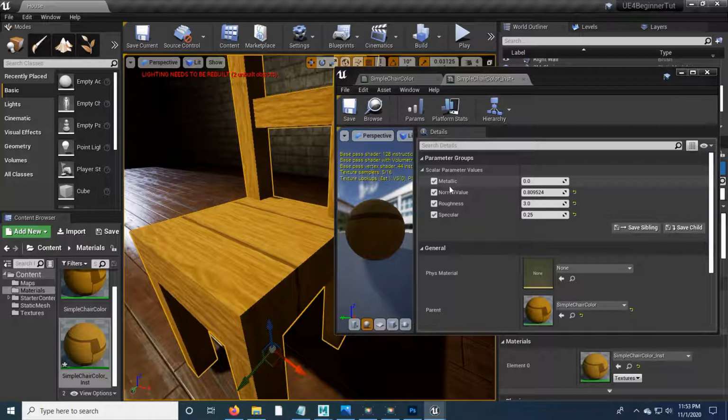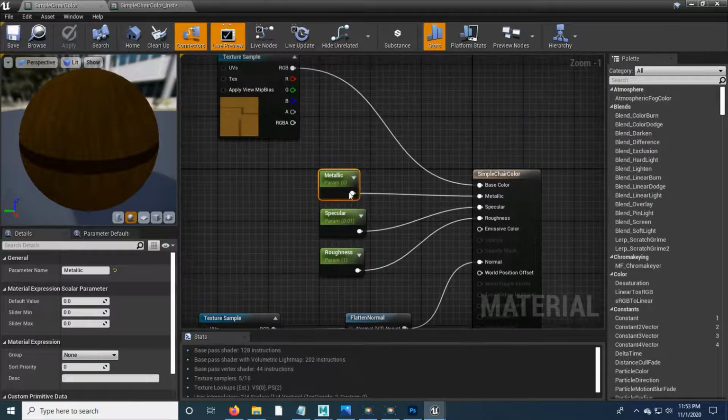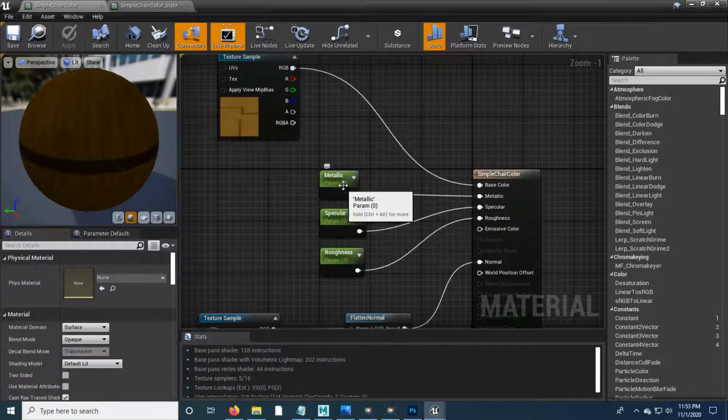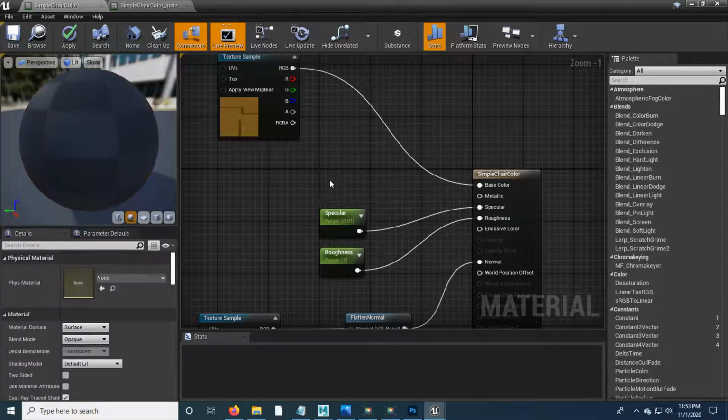And then for my metallic, because I actually don't need to ever modify the metallic of my chair, since it's always going to be made of wood instead of metal, I can actually remove this. So if I go into my material here, instead of using a scalar, since I don't actually need one, I can use a constant instead. And a constant actually uses less memory, and since you don't have to actually program to it, why not? So I'll go ahead and delete that one.